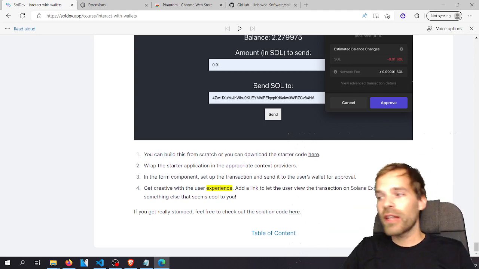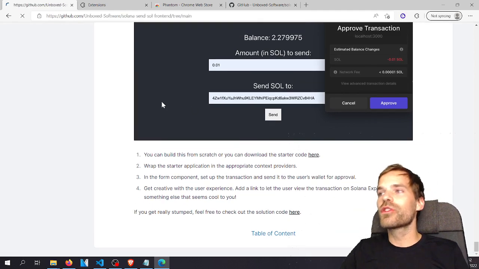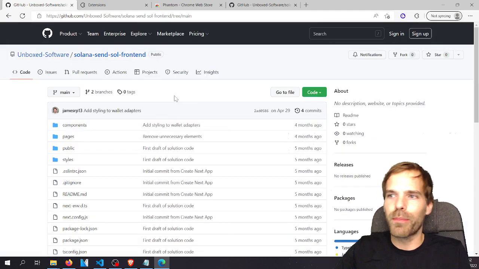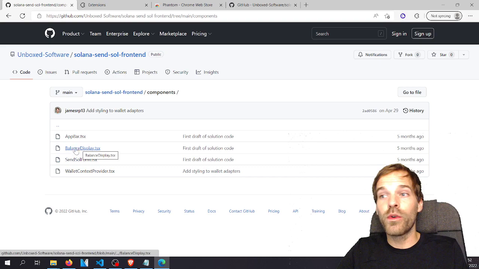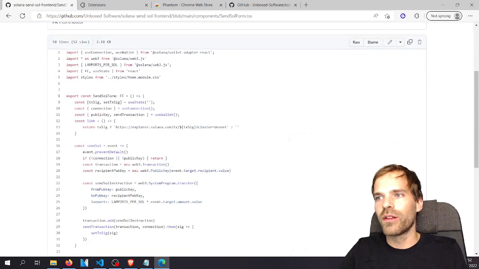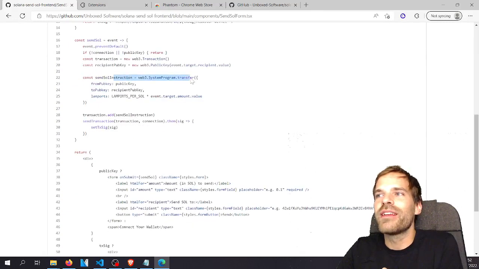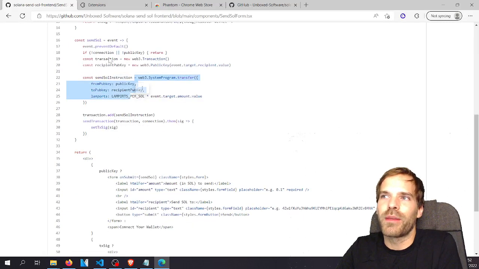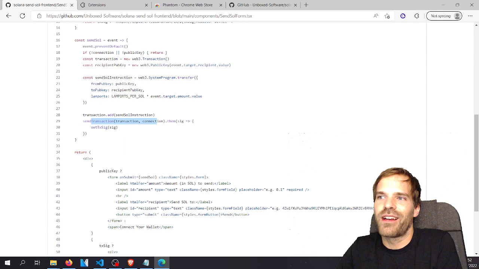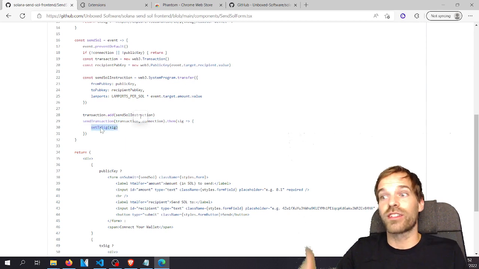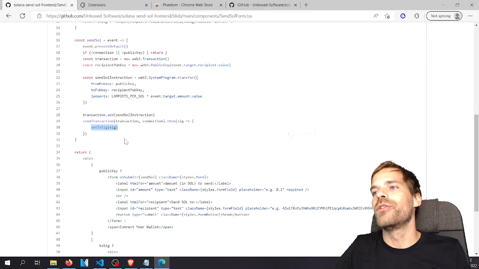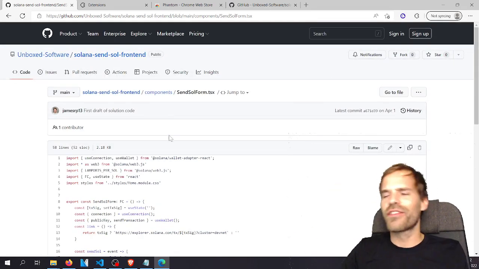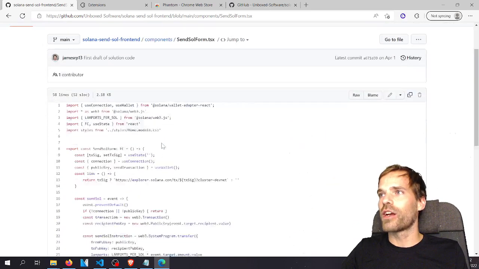Yeah, you can go check out the solution code there if you want a proper, nice, clean setup with proper components and the balance display. Oh, we did that in the very beginning as well. Send SOL form, that just looks way cleaner, but he did the exact same thing. I mean, he builds that and then sends that out and then sets the transaction signature such that it's displayed properly, which I can't be bothered to do. Do you want to check that out? Nah, I leave that as homework for you to check out by yourself.